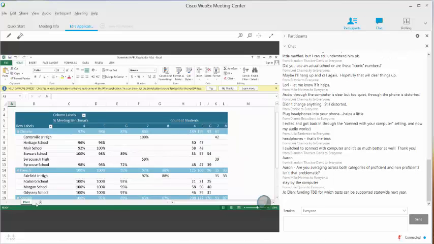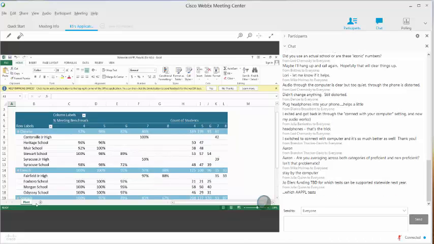There's a hidden sheet down here with all the data. The data is de-identified. It was given to me de-identified, which is the most appropriate, meaning there's no way to tell which kid's which. I did remove a few students from the data set, like the only 8th grader out of school that took the thing, because that could potentially be identifiable. So I removed every student that was in a group size that was less than 10. So what you're looking at is basically all the data except for those 5 or 6 kids in the state. If you want to see the data itself, you can come down here and unhide the sheet.